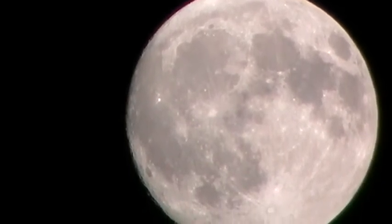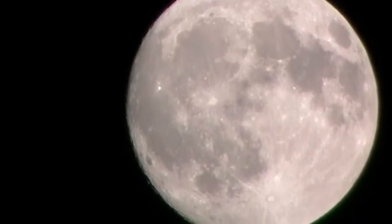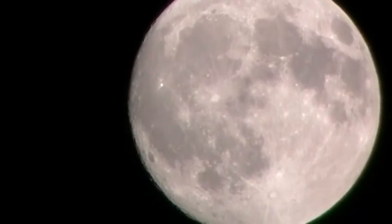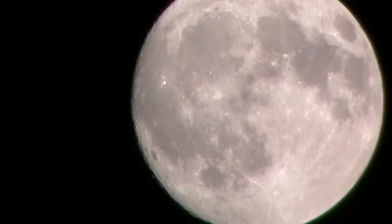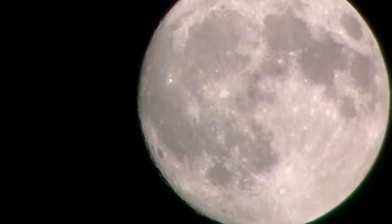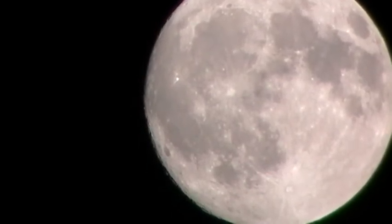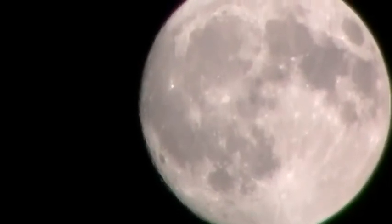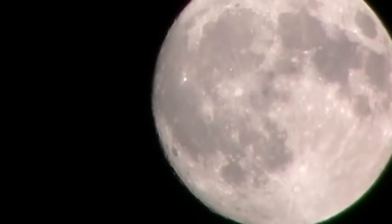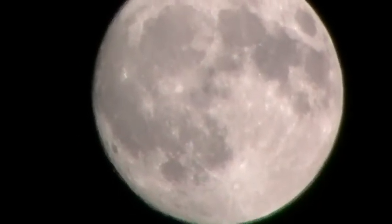Now I could go another 3500x, I mean x as in times, digital zoom, but that's not gonna be any use because digital zoom is simply making the image bigger. So you're not gonna get any more detail than that. So this is the maximum zoom you can have. The moment I touch it, it shivers because I'm shivering right now. I think you can tell by my voice as well.